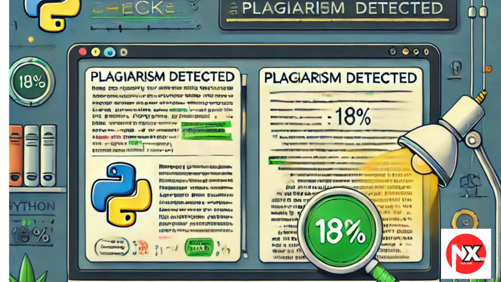Alright, let's dive into today's project, a plagiarism checker. It's a handy tool to compare two text files and find out if one is copied from the other. This project is simple yet super practical for students, content creators, and anyone working with text. Let me show you how it works.